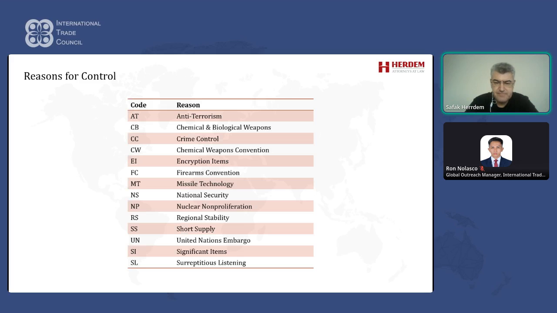As we have just mentioned, the reasons for control associated with an item can be identified by the third character of its ECCN. The reasons for control could include national security, including dual use and the Wassenaar Arrangement munitions list, and items on the NSG dual use annex and trigger lists, missile technology, nuclear non-proliferation, chemical and biological weapons, and items warranting national security or foreign policy controls at the determination of the Department of Commerce, and the items on the Wassenaar Arrangement munitions list, or formerly on the U.S. Munitions List, USML, and the anti-terrorism, crime control, regional stability, short supply, and the UN sanctions lists.